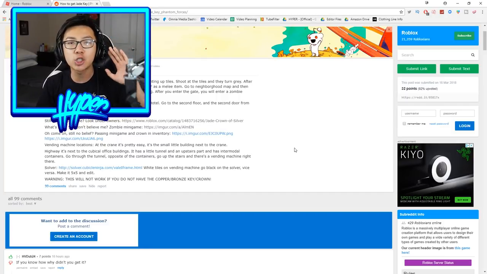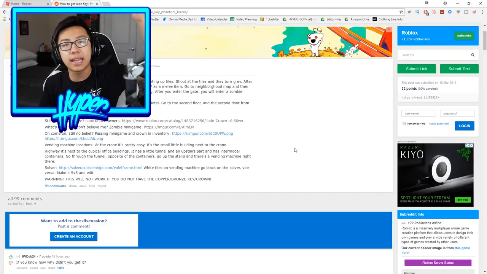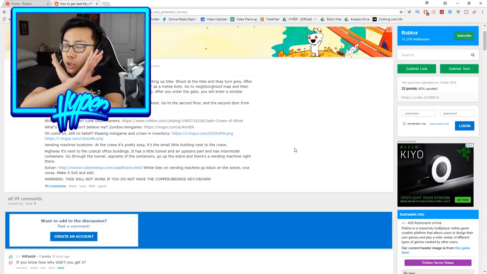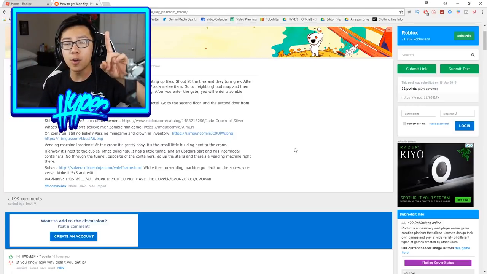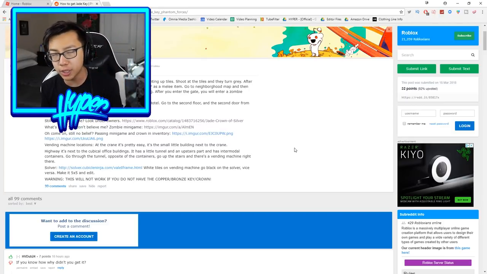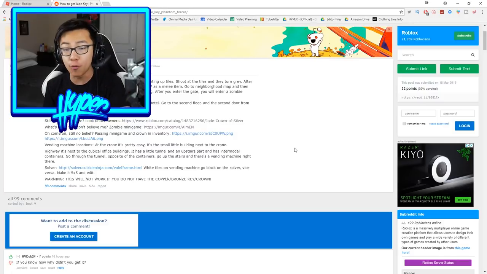Now there's actually a solver for how to do this. I'll go ahead and link it down in the description box below, so be sure to use it, guys. It makes it so much easier. And one other thing that I would recommend, guys, is taking a screenshot of the grid initially, and then after that, solving it in the grid solver, and then actually completing it inside the game.